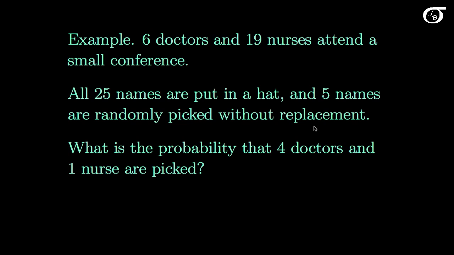Well, one of the keys here is that we are picking these names without replacement, and by without replacement we mean once a name has been picked once, it is removed and it cannot be picked again. And so that implies that these trials are not independent, and that the binomial distribution would not be appropriate.